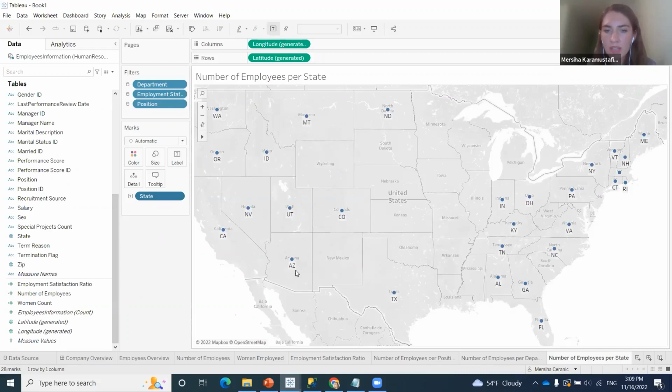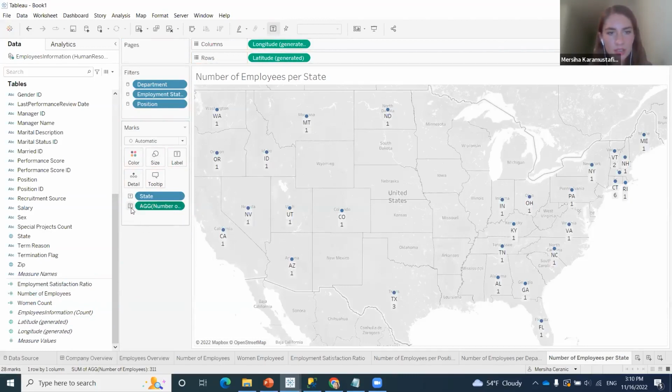We see here that all of the states that have some data are named, for example Texas or Arizona and so on. The second step is to add the number of employees value. Okay, we are also dragging number of employees here.